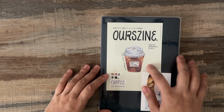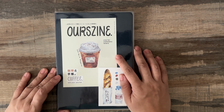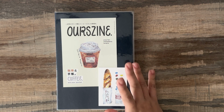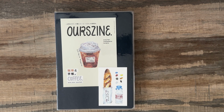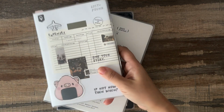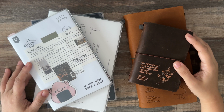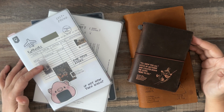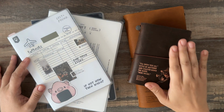But by the way, these cards are from the Rs planner, which I was telling you was really nice. That's why I had to have it. But there, these are the books that I want to use for 2025. That's Techo Kaigi 2025 for you guys. I hope you enjoyed that. I felt like it was such a mouthful, but I hope I was able to share more planner ideas.